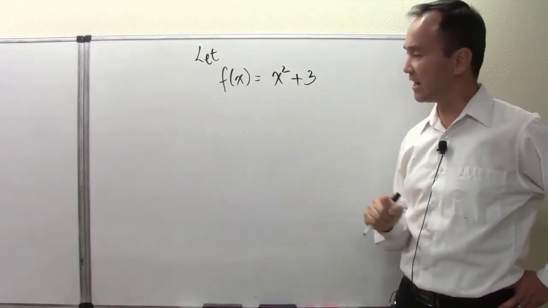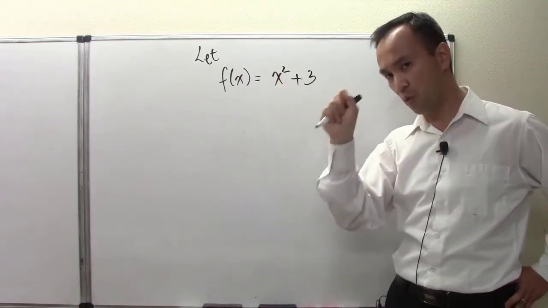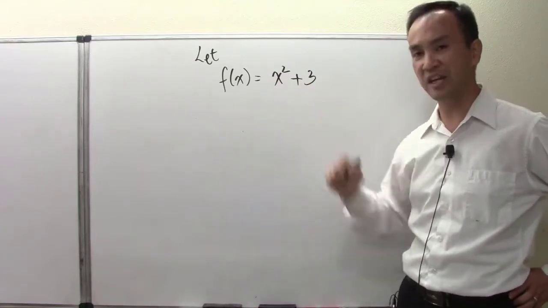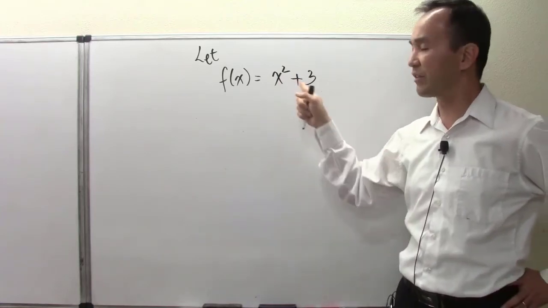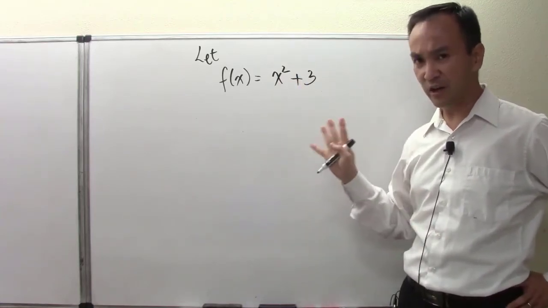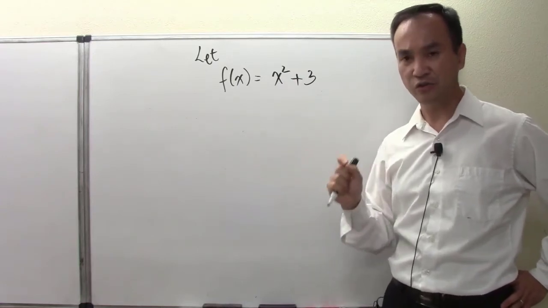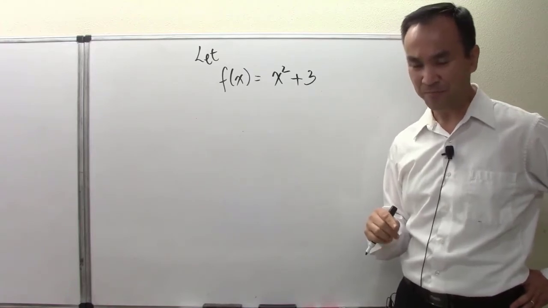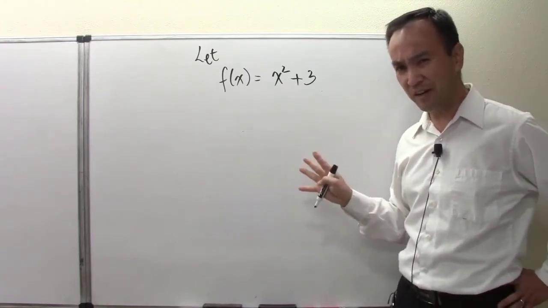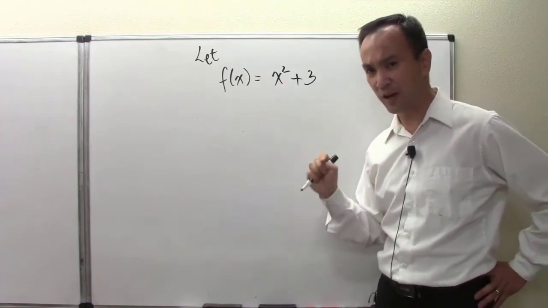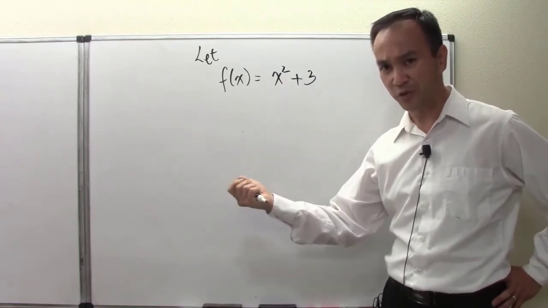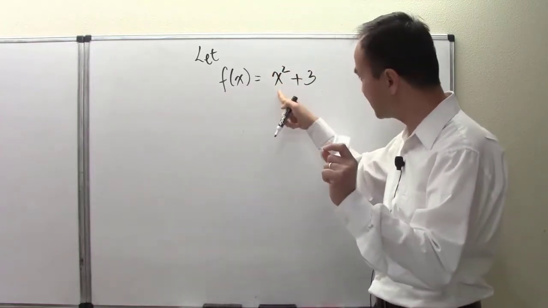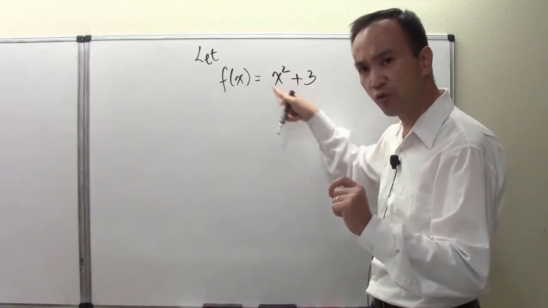Once we take one input, this function gives exactly one and only one output for it. So this rule over here is clearly a function. It's not even a formal example yet. I'm just introducing a problem to demonstrate the idea, and then we're going to lead into some formal examples later on. From earlier lessons, this is the function's name, and that x is the variable in our rule, the input.